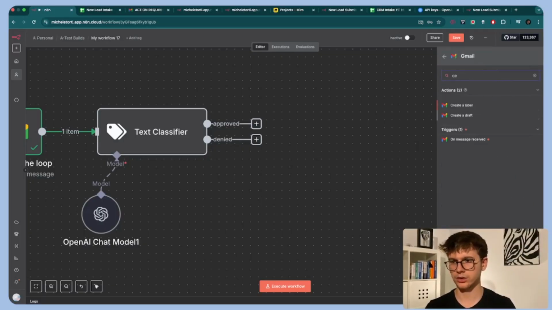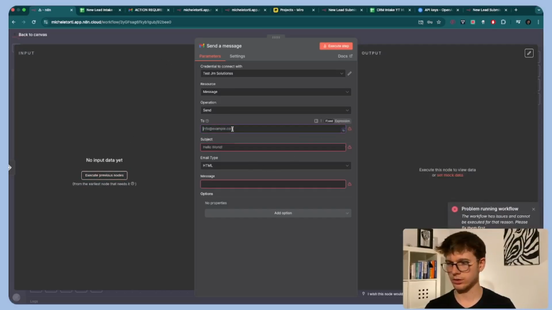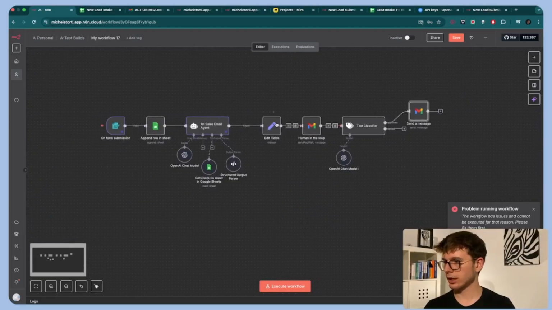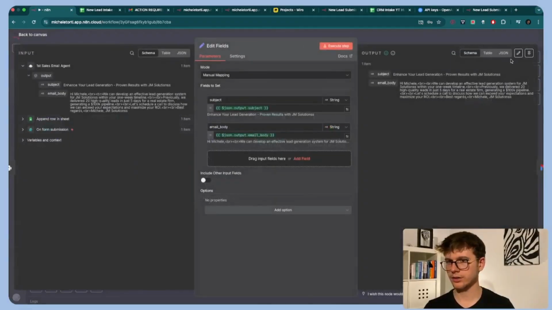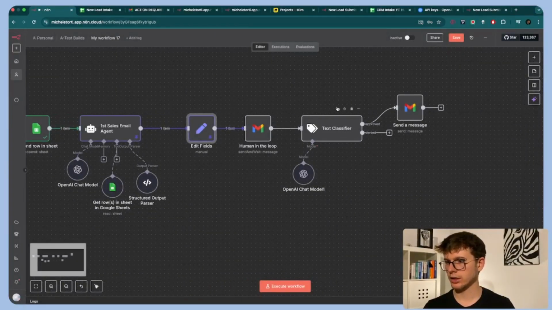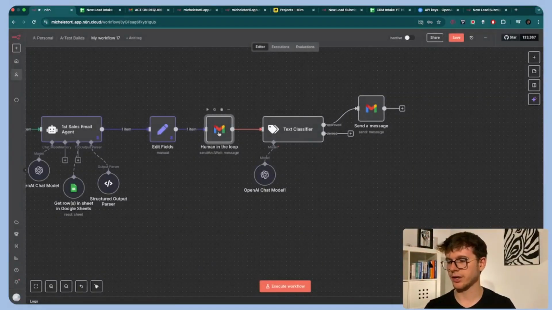So create, send a message. Yeah, send a message. You already connected a message, send to... in this case, we have to execute previous nodes. Okay, let me just add a test email. Subject line will be hello. Let me just change this real quick later. Let me just run this. Okay, pin this. And then now I believe that we have... okay, we don't have data here. So let me just run this again.